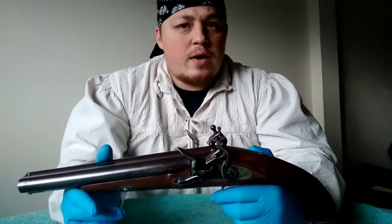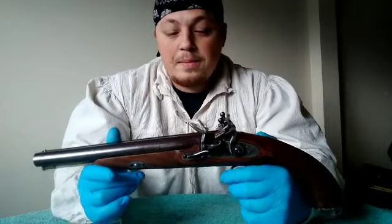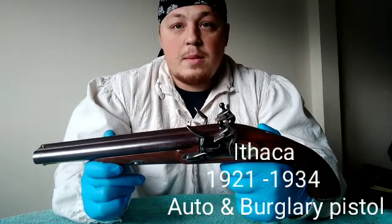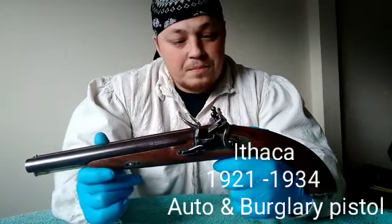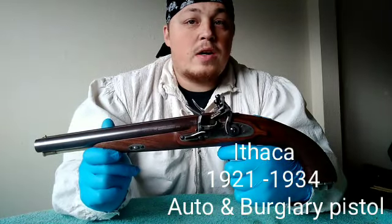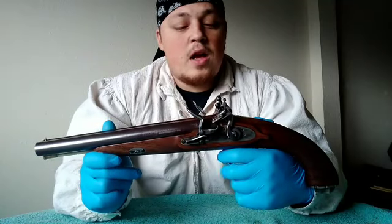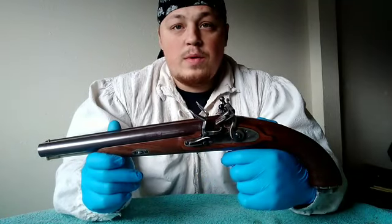I forget what year, but during the 1900s, I'll throw it up in the notes because I'm good at that. A company, I forgot the name of the company, so I'll also add that, would make a Howdah pistol that fires 45 Long Colt and .410 shotgun shells and market it as an automobile and home defense weapon.